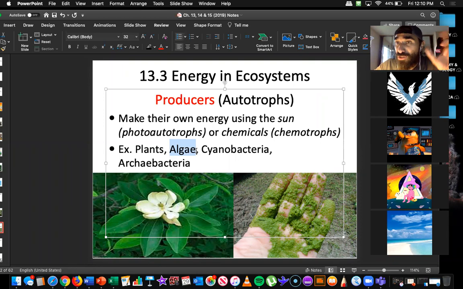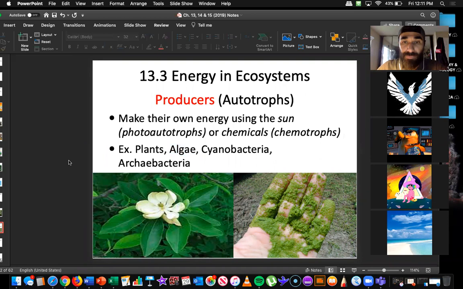And using the pigment in chloroplast called chlorophyll, they take that light energy to make something very, very important for us, which we eat, which we call sugar, which can be found in many forms, right? It can be a pineapple, it can be an apple, it can be a vegetable, it doesn't matter. But producers are essentially like the foundation of any ecosystem, even in a desert. I know there's not a lot of plants in deserts, but the things that eat those plants, which are your rodents, some birds, insects, if those plants weren't there, those insects and those birds and those rodents would be dead. And if they're dead, the things that eat them would be dead, et cetera, et cetera. So we're going to get into food chains and food webs very soon, but that's called a producer.